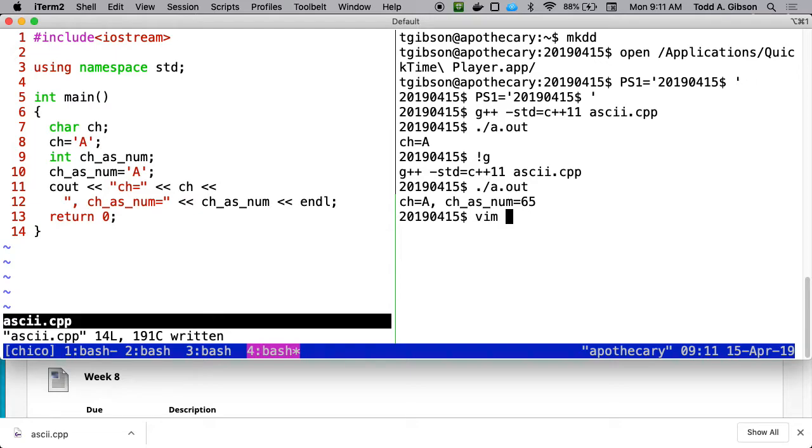Let's dig down a little bit deeper in it being represented as a number. So what do I want to say here?